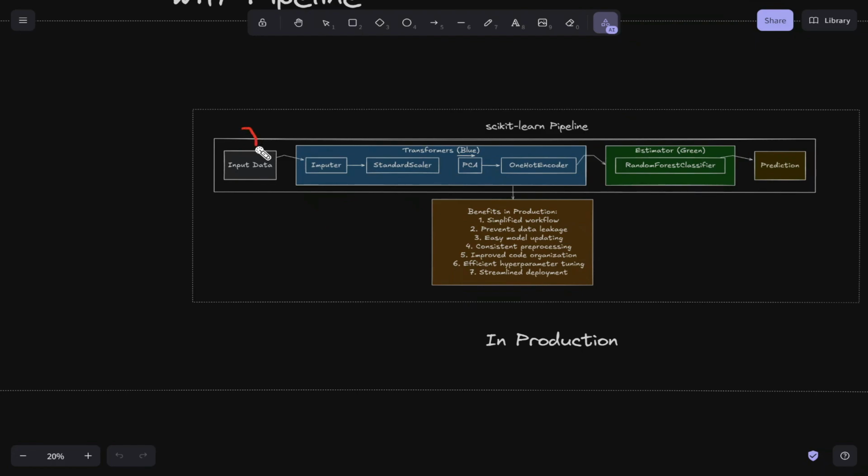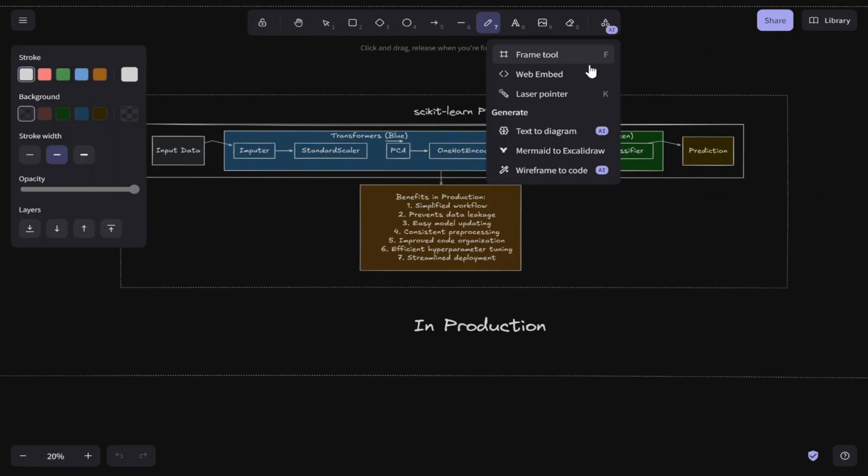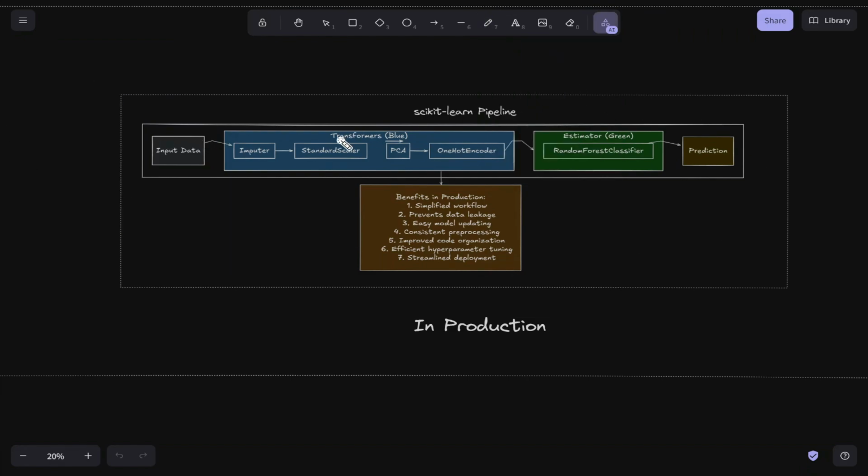It will again take the same data. It will again do the imputation, standard scaling, PCA, one-hot encoding, and it will again train a model, like a random forest classifier in this case. And after that, you will do your prediction. But all things will be included inside a class called Pipeline. So when you use the pipeline object, it encodes everything, kind of an abstraction. What it helps with is that you can use this particular pipeline to directly fit your train data and your test data. This is very important to understand.